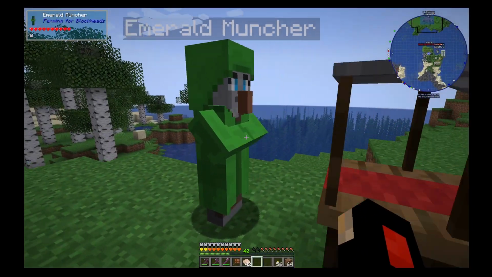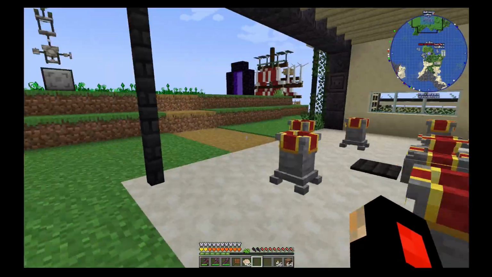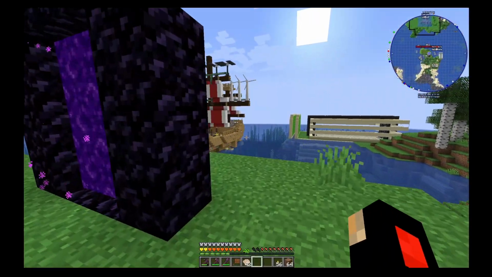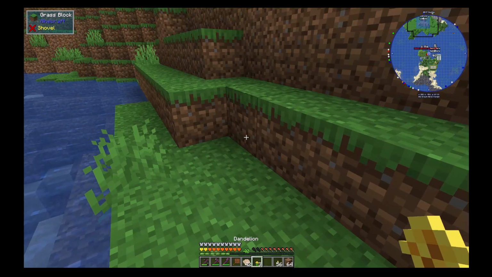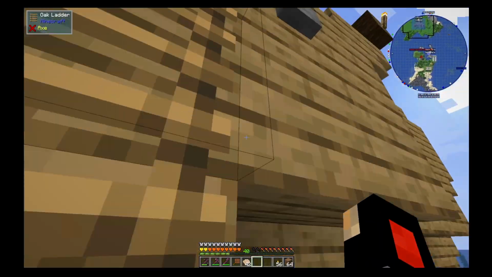Let's take a look at what the Emerald Muncher has. He got seeds. Do we got flowers? He got a lot of special flowers. Dandelion. And no poppy. Useless. Okay. I have a couple of dandelions down here, so I can take those three, at least, and maybe cure the three I got, but we need more.